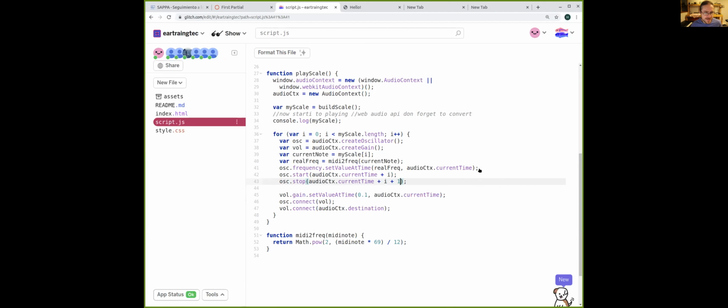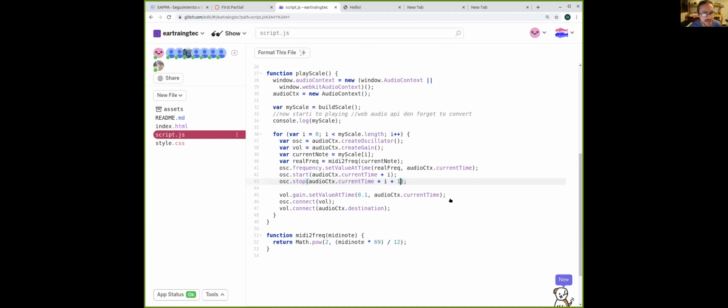Yes. So what I want everybody to notice is that if we just keep this code starting in I and stopping in I plus 1, the first one is going to start with 0 and stop in 1. But the second note is going to start in 1 and stop in 2. And the next note is going to start in 2 and stop in 3. And there won't be any pause. And that is not very musical.